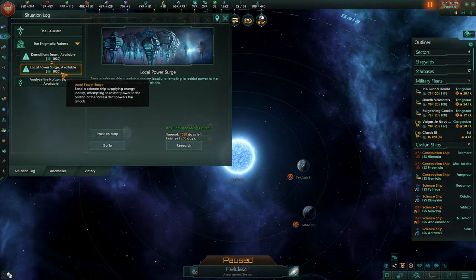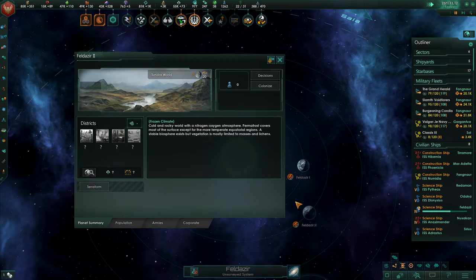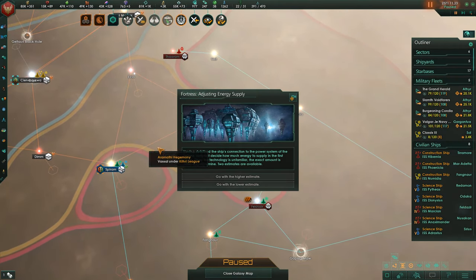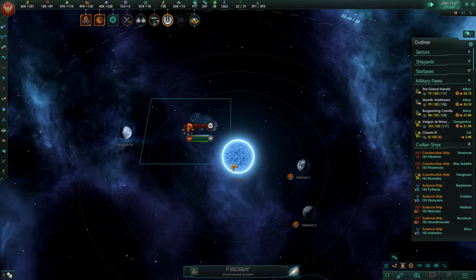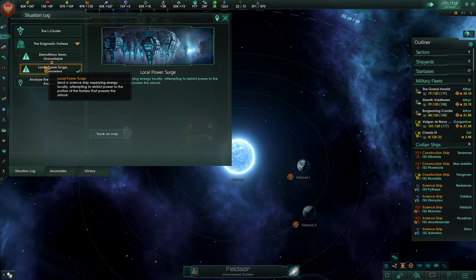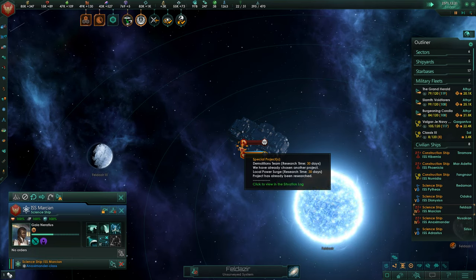All right, and then we go. Local power surge. Once we finish with this, we'll of course claim it. First things first, everybody. First special things project first. Complete. We want to go with the lower estimate. A matter of time. Construction complete.